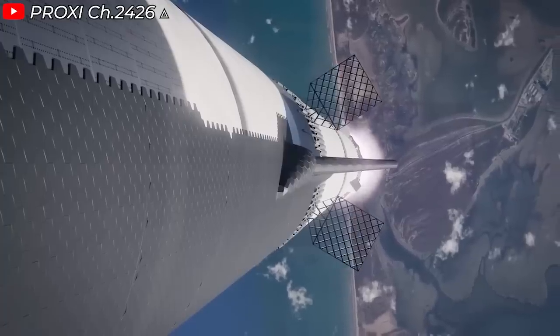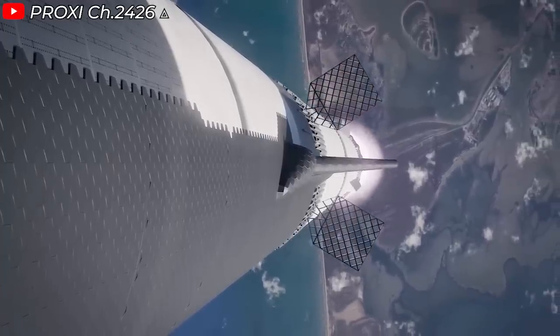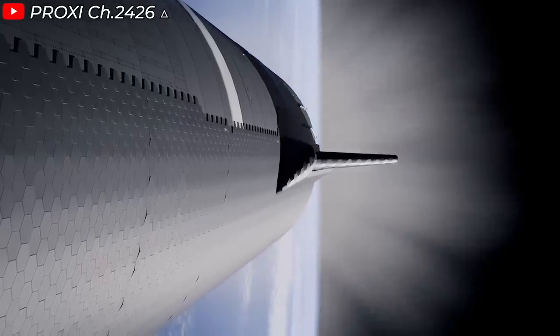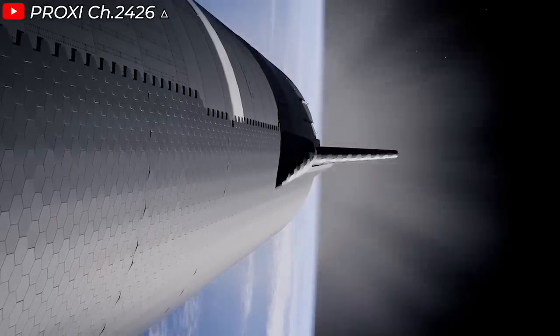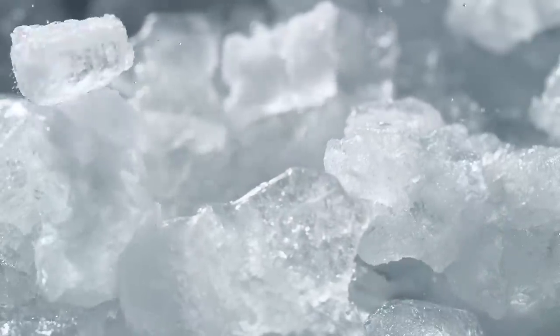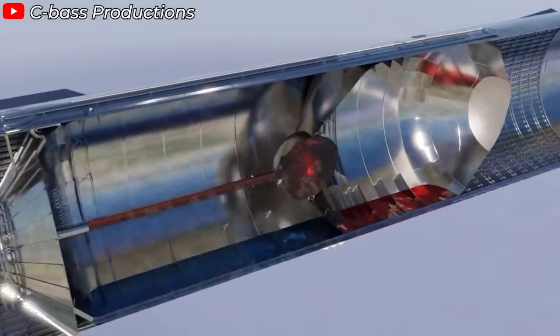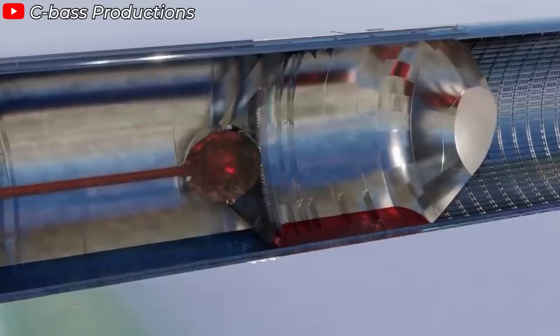With water, despite external temperatures reaching up to 1500 degrees Celsius during reentry, using water as a cooling fluid can lead to a surprising phenomenon known as snap-freeze. When water evaporates at an extremely rapid rate, it absorbs a massive amount of heat — the latent heat of vaporization. This absorption is so intense it can cause the remaining water to cool suddenly and freeze almost instantly. In the narrow cooling channels of the heat shield, this can result in severe blockages, disrupting the entire cooling system.